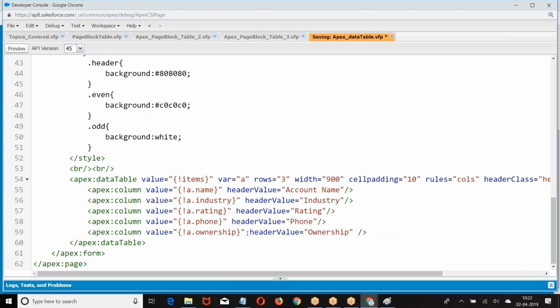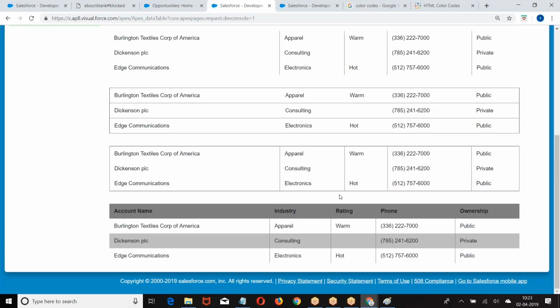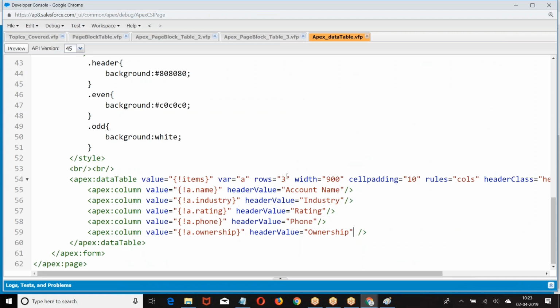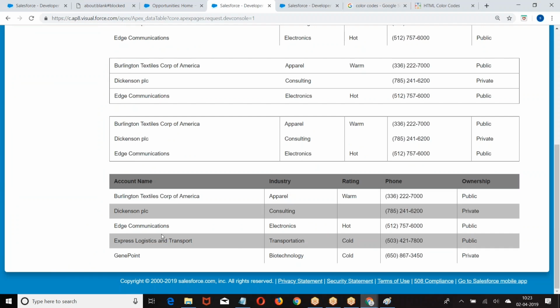Now try to look at the structure. So now we got a header color, alternate rows we got it. Now we want to apply the shades for the alternate rows. I want to apply alternate colors: header color, rows, alternate rows. I want to apply different styles. Applying the styles for the rows.